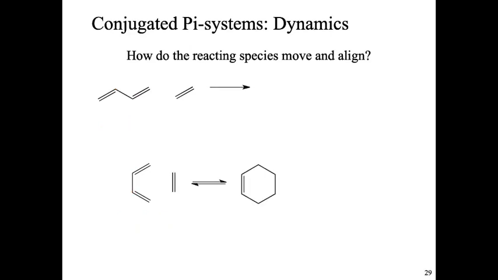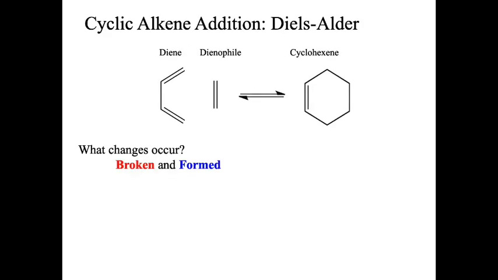We could go through and study this. A lot of people saw this in the lab, so we'll go kind of real quickly through the next review slide behind it. It's a cyclic alkene addition. Okay? We're reacting alkenes with alkenes. We can go through and evaluate what things were broken, what things were formed. And as we discussed in the lab, we could really break this down. Broken, what did we break? 3 pi bonds. What did we make? 2 sigma. And we made 1 pi bond. That is 6 different things happening in this reaction.